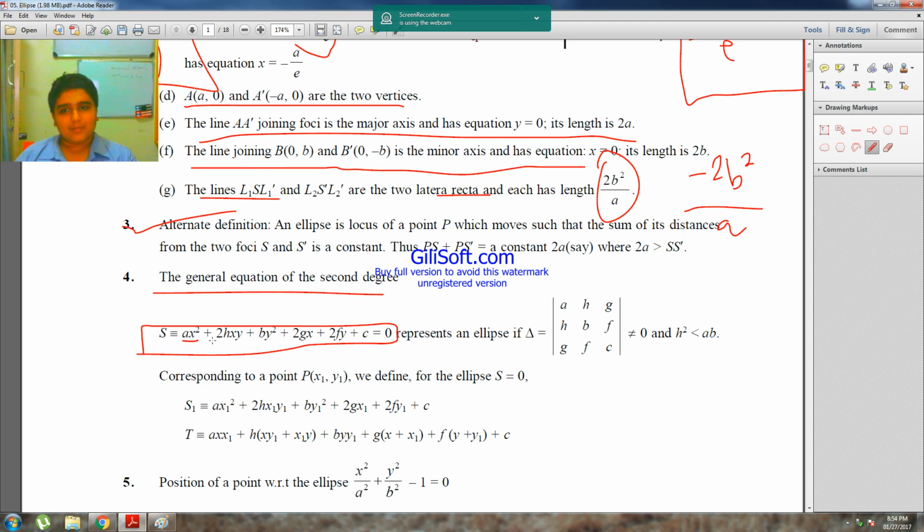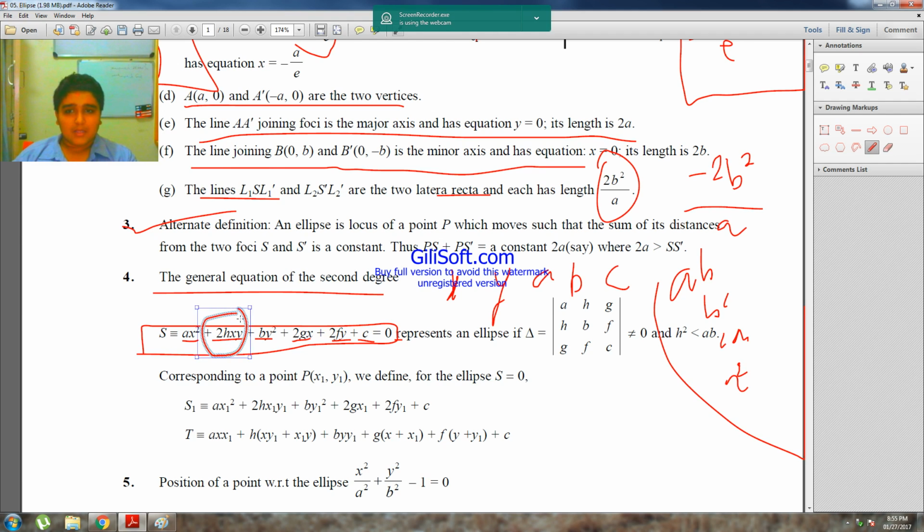This is ax square plus 2hxy plus by square plus 2gx plus 2fy plus c is equal to 0. Now the funny thing to notice is, in the case of the second degree equation for parabola, you didn't have an xy term. Just go ahead and check it again. You're going to come across the x terms, the y terms, the a terms, b terms, c terms, and even AB, BC, CA terms, squares of all these, but you never came across an xy term. Now this is the uniqueness of an ellipse. In an ellipse, you're going to come across an xy term in a second degree equation.